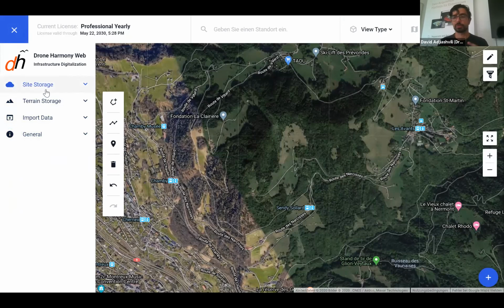As soon as I press continue, I can give a name to this terrain file, just like I gave a name to the file that I uploaded before. So let's call it new open pit mine data. And I press continue. And then I get a message from the Drone Harmony application telling me the terrain import finished. And I can use load terrain, the same place where we loaded our terrain that came from files. The same place will host the terrains that we've loaded using the Airbus integration.